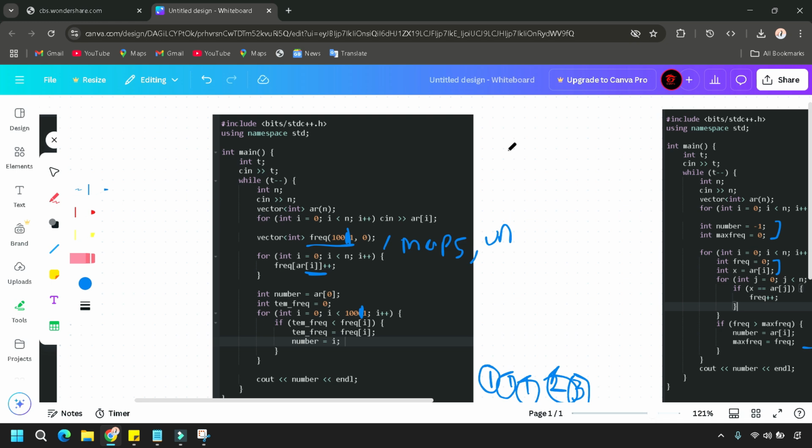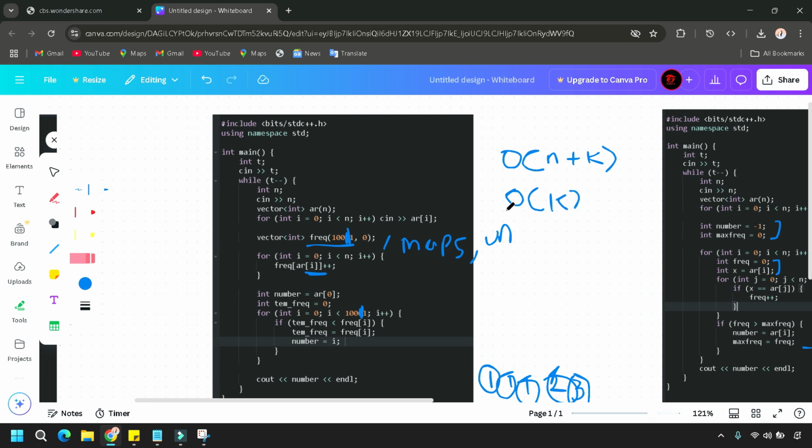And what will be the time complexity for this? Time complexity will be O of n plus k, and space complexity will be O of k, which is constant.